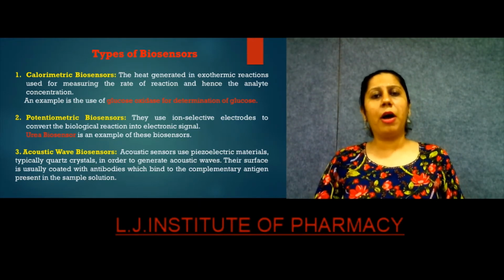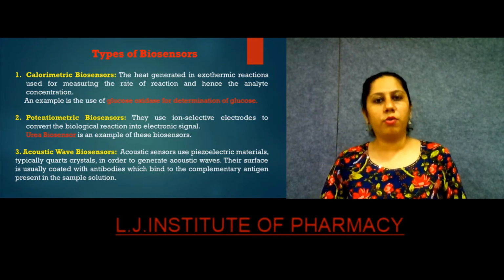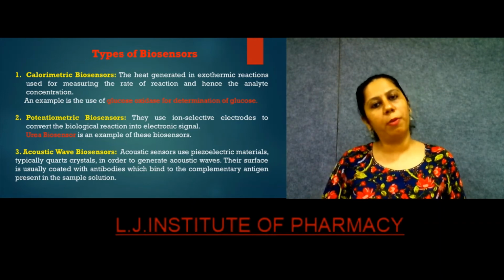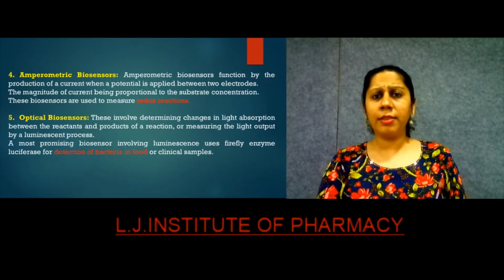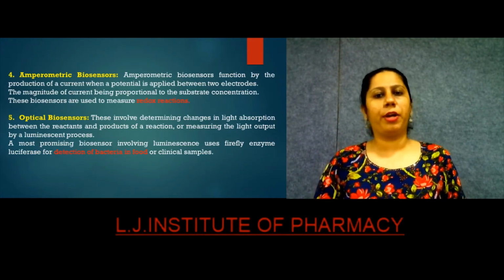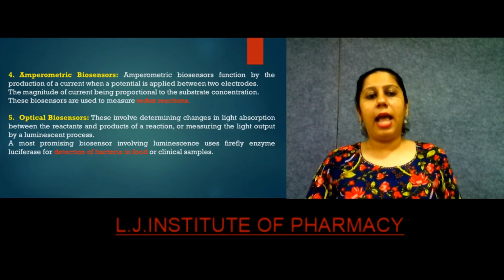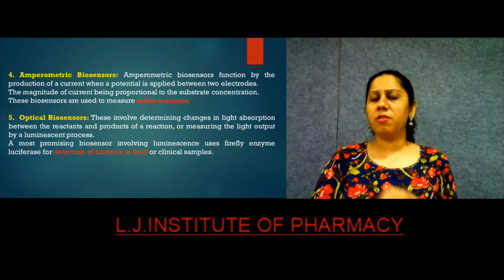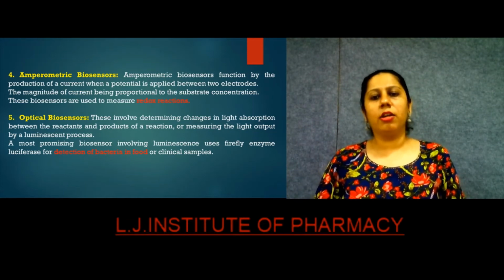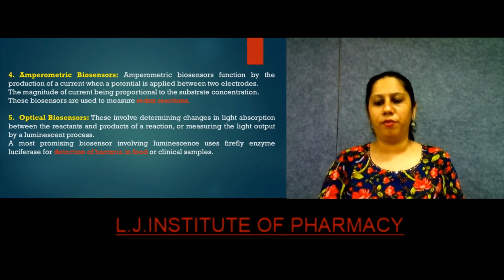The acoustic wave biosensor mainly uses piezoelectric materials like quartz crystal to generate acoustic waves, and they are usually coated with antibodies which bind to complementary antigen. Then you have amperometric biosensors, which function by production of current when a potential is applied between two electrodes. The best example is redox reactions. And the optical biosensor, as the name suggests, is based on light generated during the reaction, like the luminescence generated using the firefly enzyme luciferase for detection of bacteria in food.